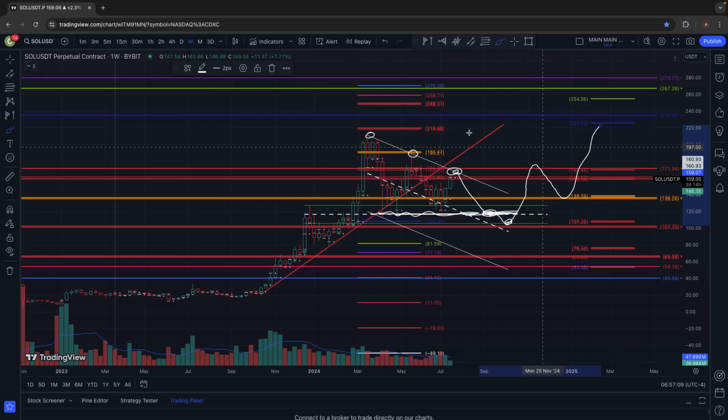This only is possible if you lose 136. If you don't lose this 136, 138 level, you will make a higher low and you will continue the uptrend in this squeezing triangle fashion, and you will break out even before coming into 108. You will put in a higher low at 136 because it's a bull run. This is bull run continuation. All the over leveraged longs will get shaken out in the move to the golden pocket.